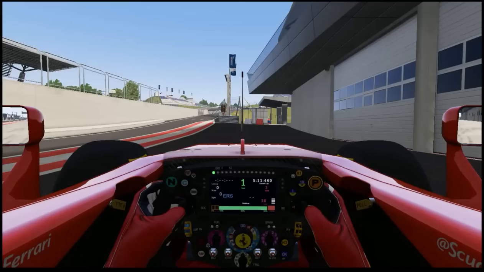So that's fine. Now for the energy recovery. You see on the bottom of the steering wheel display, you see that green bar? In between a yellow bar on the left and a red bar on the right, that's your state of charge for your MGUK batteries.